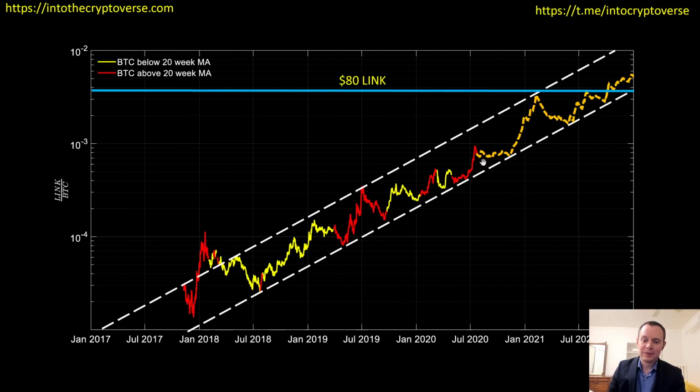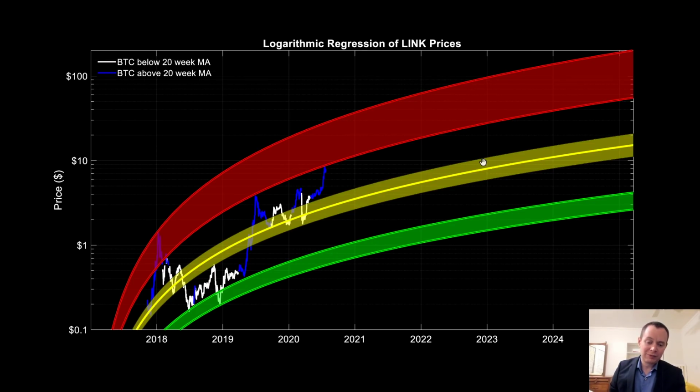Now, with that said, if we look at this chart, I want to remind you guys, we've talked about this chart for a long time, even when we were down here. And we speculated that, okay, Bitcoin is about to go above its 20-week moving average. If it does, where does that put us? And I said, you guys can go back and look at the video, but I said that I think there's a good chance we're going to come up to the top of the regression band right here. What did we do? We came up right to it, right around $8 or $9 or so. And then we held resistance around this point, and we've started to come back down a little bit.